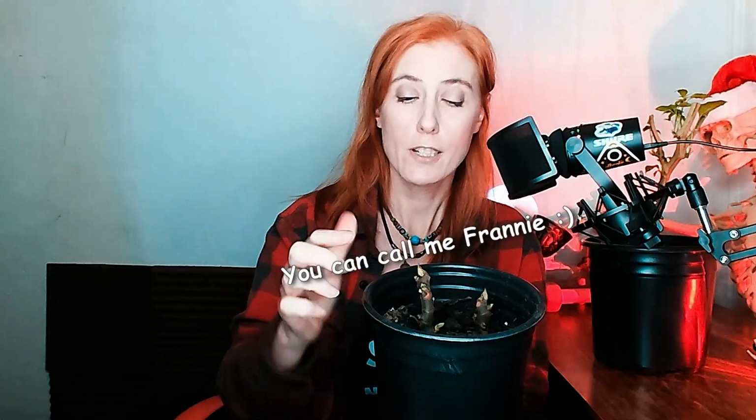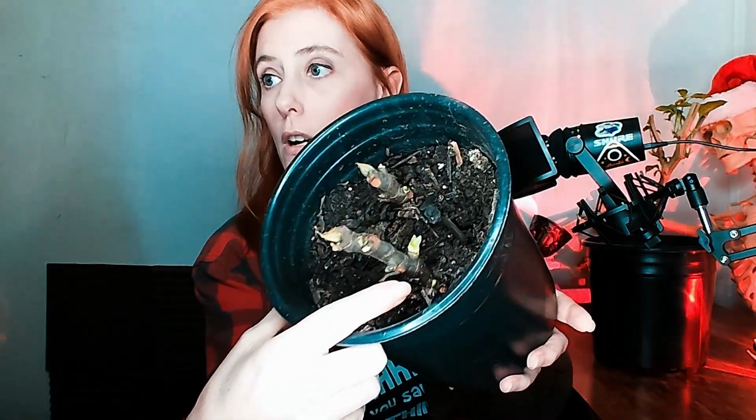I finally have a tiny bit of growth. Tiny. On my fig. I think we're going to call it Fran. This is Fran the fig, and it is actually sprouting. You can't really tell it, but right over here in the corner, there's actually a little bit more growth, which means it did actually root.